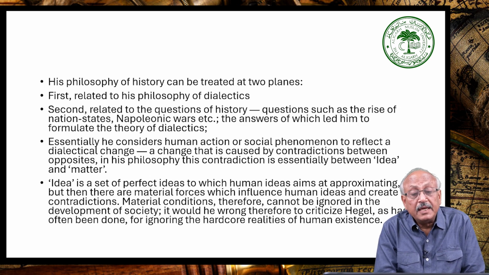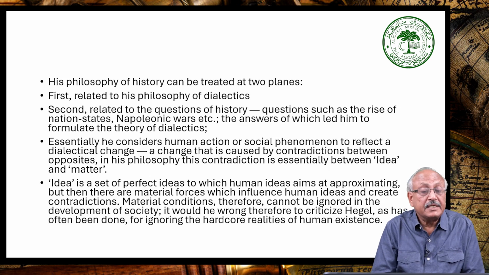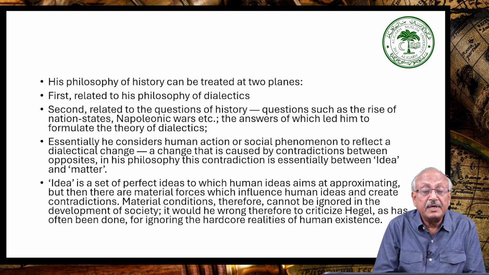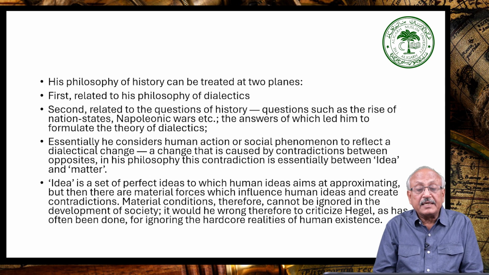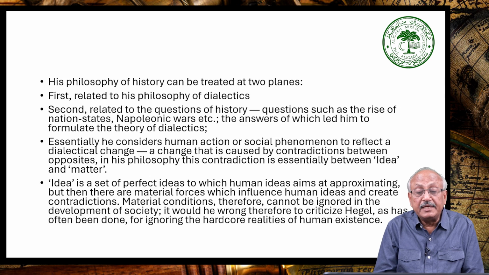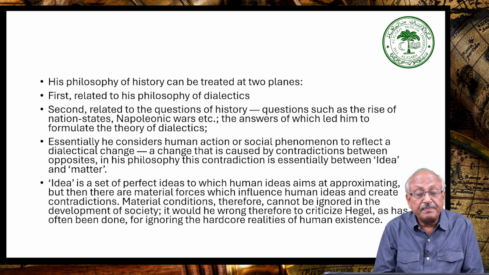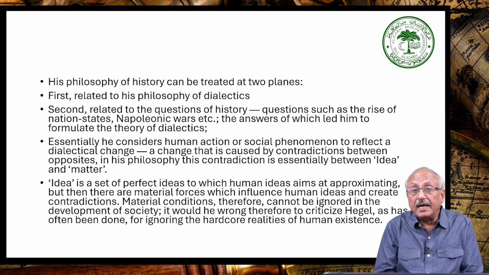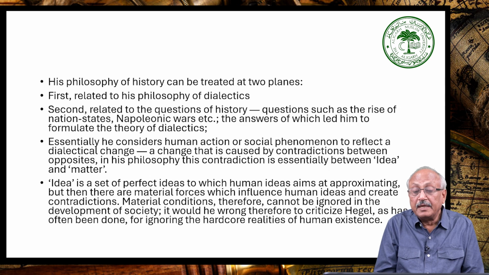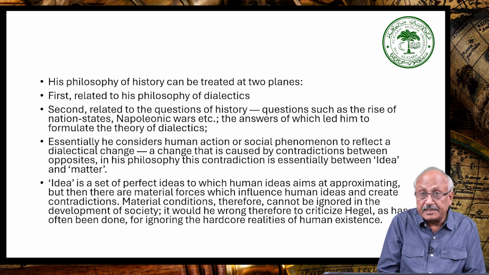So, second is related to the question of history. Questions such as the rise of nation states, Napoleonic wars, the answers of which led him to formulate the theory of dialectics. Essentially, he considers human action or social phenomenon to reflect a dialectical change, a change that is caused by contradictions between the opposites. In his philosophy, this contradiction is essentially between idea and matter. Idea is a set of perfect ideas to which human ideas aim at approximating, but then there are material forces which influence human ideas and create contradictions. This is his basic philosophy.